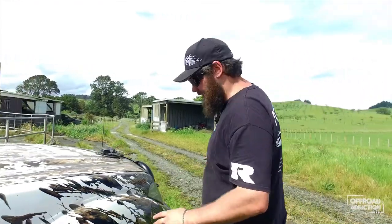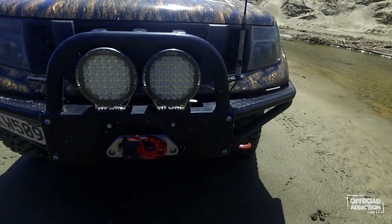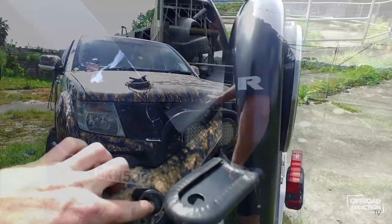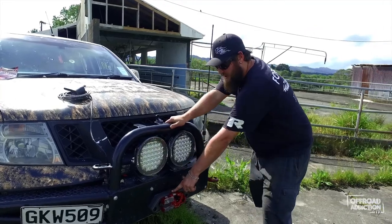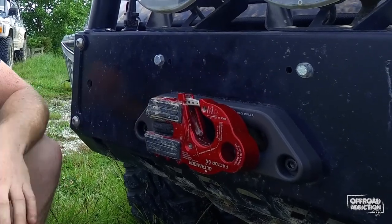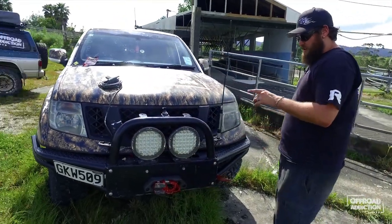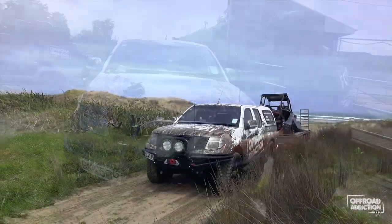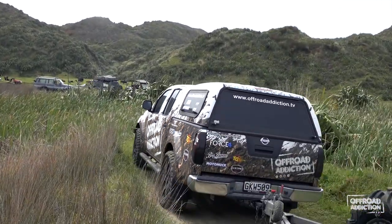If you come around to the front, this is where it starts to get good looking. We've got the X-Rocks on here, lights from Force 4, and a Nova winch at 12,500 pounds on the front tucked in there. I've tucked the solenoid away underneath and flush-mounted the plug. We're running the Factor 55 fairlead, which is an absolute monster of a fairlead — it's got a ridiculously hard coating on it. We've also got the Factor 55 Ultra Hook, which I absolutely love and feel very safe using. On that winch we're running Trail Gear Duraline Exo Shield rope, which is a Kevlar-wrapped rope.